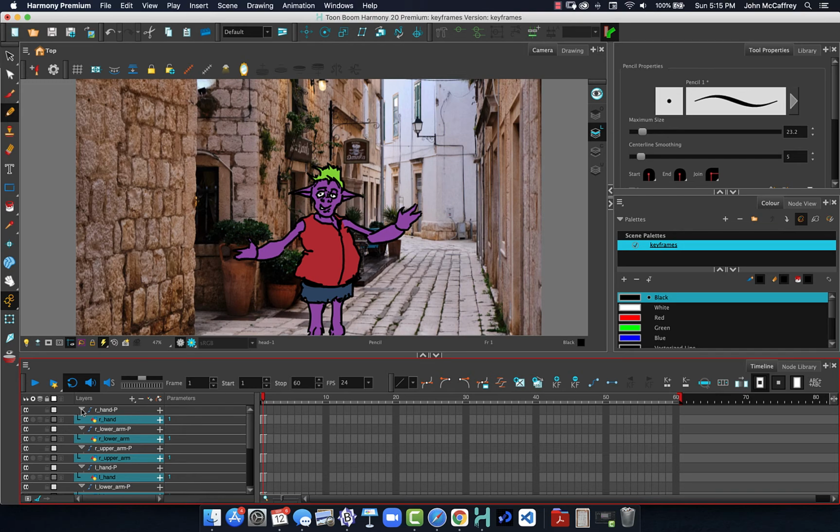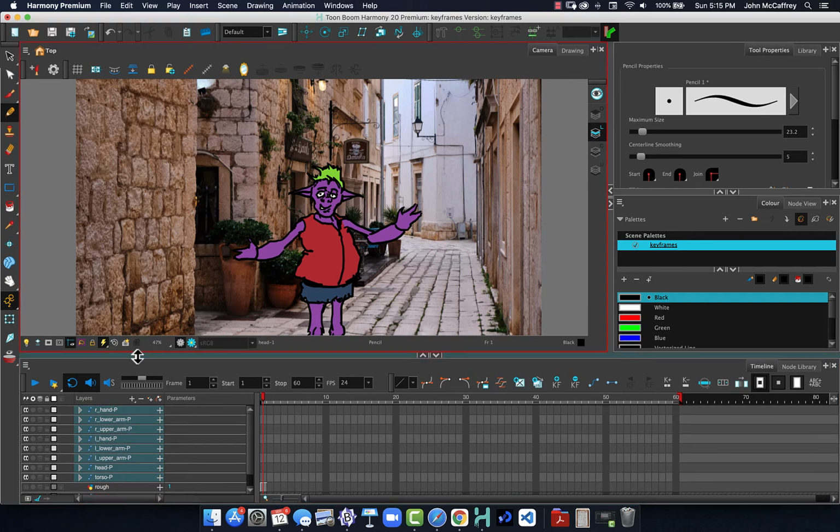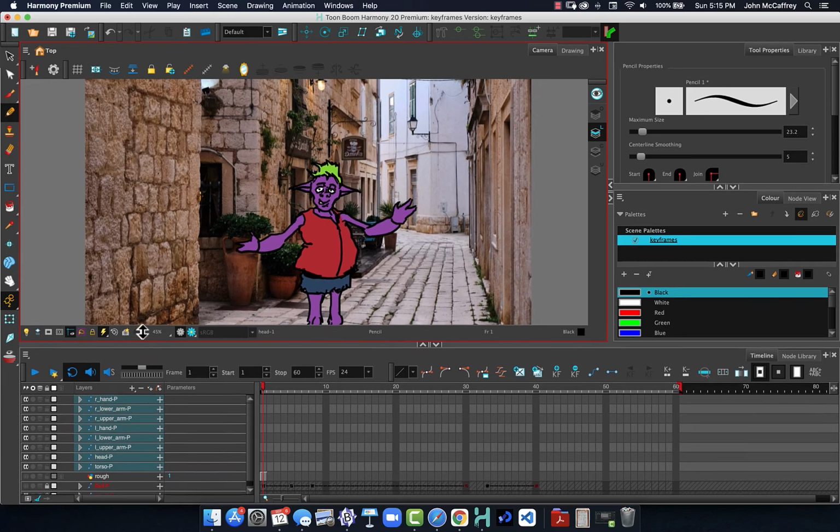Then I'm going to collapse all of them. So we can see how each drawing layer is now a child. So we have this whole parent-child relationship. But it's much easier, especially when you have limited screen real estate as we're working with it.